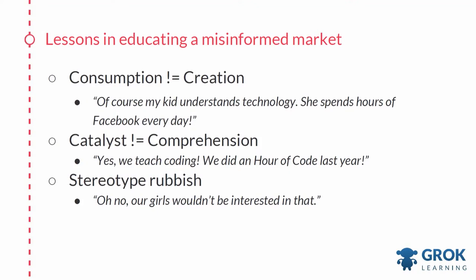The third aspect is what I'm going to refer to as stereotype rubbish — when I call up predominantly girls' schools and invite them to have their students participate in our competitions, and they say their girls wouldn't be interested in that sort of thing. That is really frustrating because it means the teacher has essentially prohibited the student from making a decision about whether this interests them. We need students to have engaging, authentic experiences with computer science in order to go on and pursue it in the future. So far, the only way of combating these issues is to be incredibly stubborn and continue to educate your audience until they understand the importance of what you're trying to do.